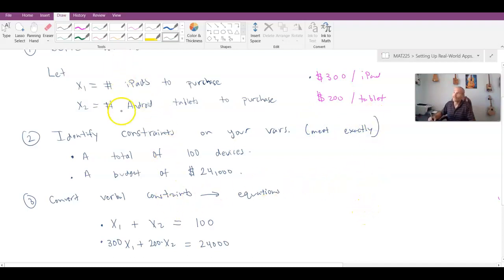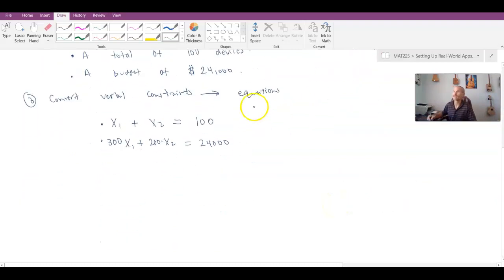Now, we've gone through the process. We've identified what the variables are. We've identified the constraints. We have the equations. It's very clear what we're trying to figure out now. And now and only now should we move on to step 4, which is to solve the system. And so at this point, I'm going to use my technology and get 100 for the first equation, 300, 200, 24,000 for the second equation. And okay, so we're solving for x1, x2 coefficients, and then the constants.